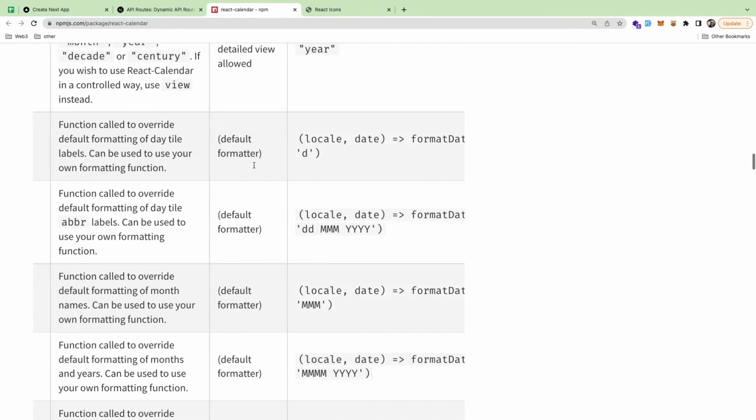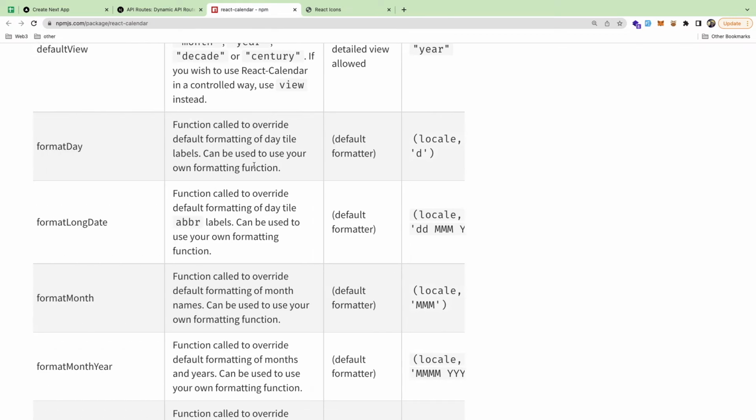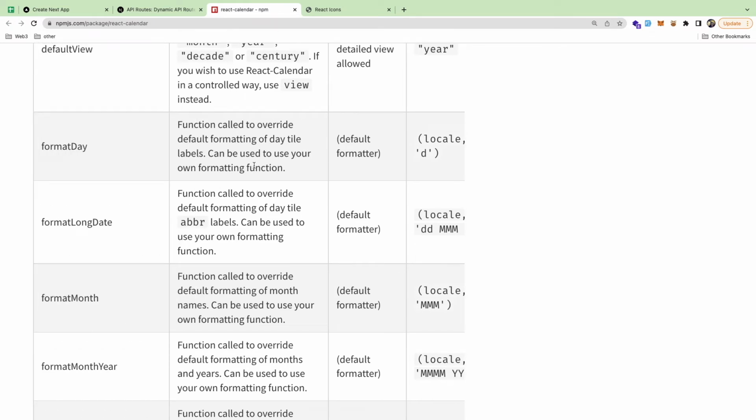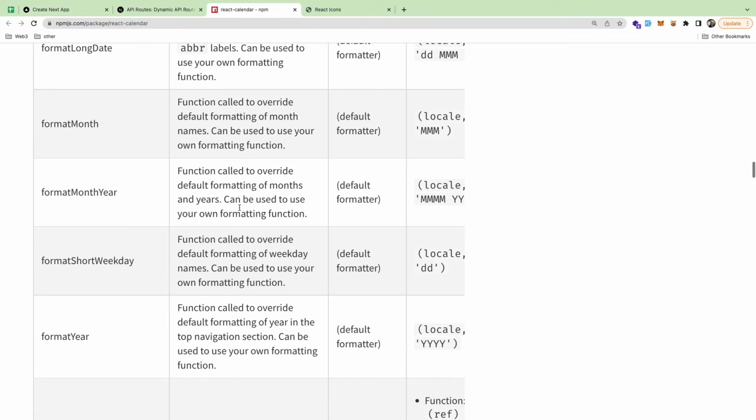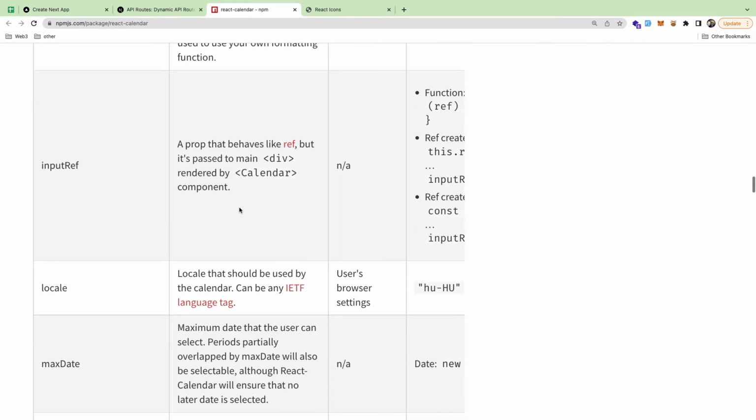What is format date doing? So I think I can use format date if I want to change what this is printing out. Like instead of 25, I could do some type of extra character to say that it was a bad day or a good day. Like a thumbs up, maybe an angry face or a bad face. But let's just keep on looking down at what we have.